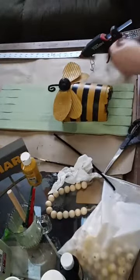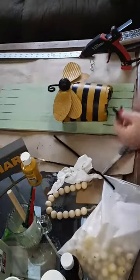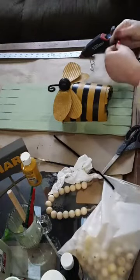Okay, let me do this one. This one's a little bit taller too. Let's do this little guy.